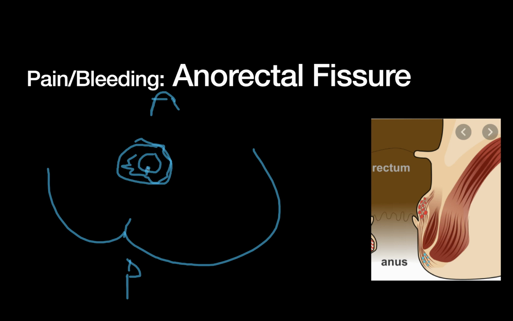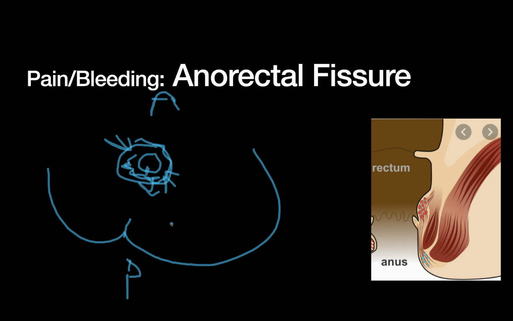And when you have that tear, like we've mentioned before, it's a highly sensitive area, and you get spasm of this internal sphincter and it clenches down. The problem with that is it clenches down so tightly that it impairs the blood flow to the area of that fissure and actually prevents healing. So the body's natural response to pain actually then causes issues with healing later. All of our treatments for this focus on calming the sphincter down, relaxing the sphincter, and then allowing normal blood flow and normal healing to occur.